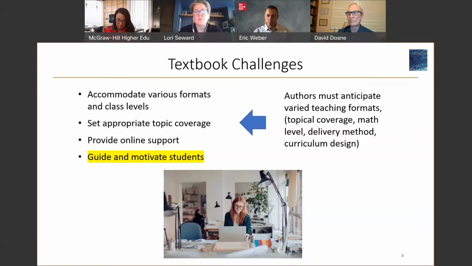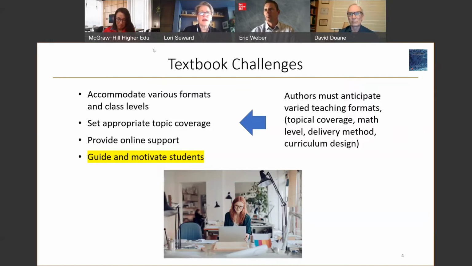So it's a real challenge thinking about how to provide resources for folks who teach across all those different areas. The other challenge we have is deciding which topics to include. How deep do we go into each topic? And so that's also a challenge because not everyone uses every single statistical tool that we could include in the textbook.